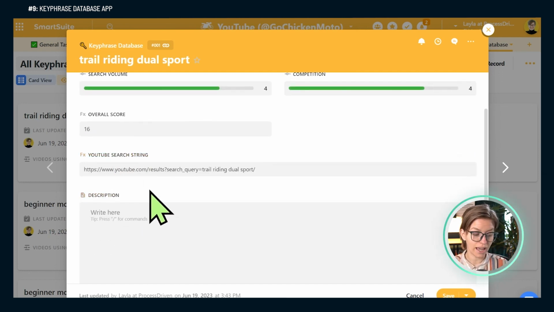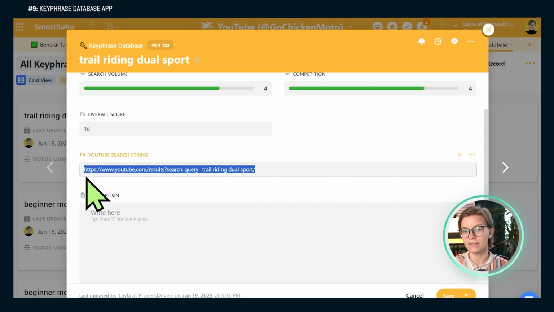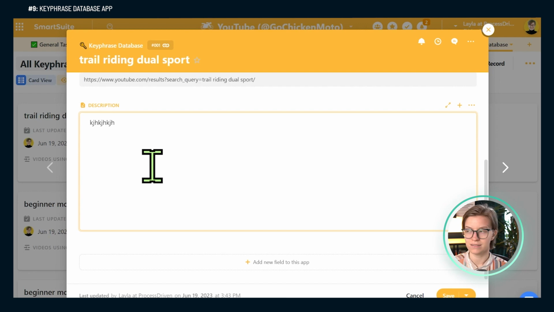And then below this, I have a YouTube search string. So I've essentially used a SmartSuite formula to automatically generate the URL I would need to search and recheck that keyword in the future. So say in 6 months, if I were to produce this video, I would go to that URL and see what videos were doing well in that space at the time, just to give myself some updated data on the above information and anything else I might want to add, such as the thumbnails are like this, or the types of creators are like that, anything like that.